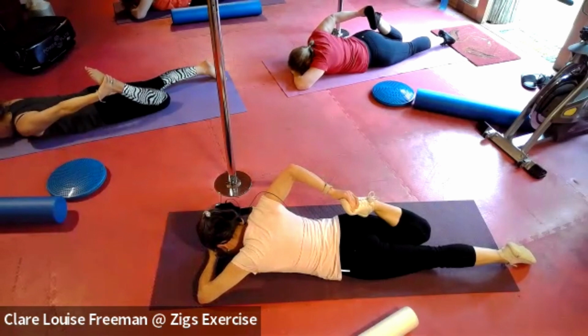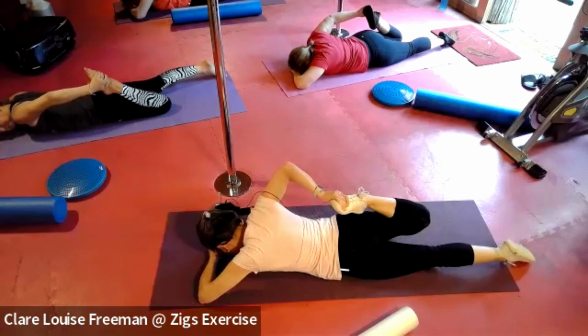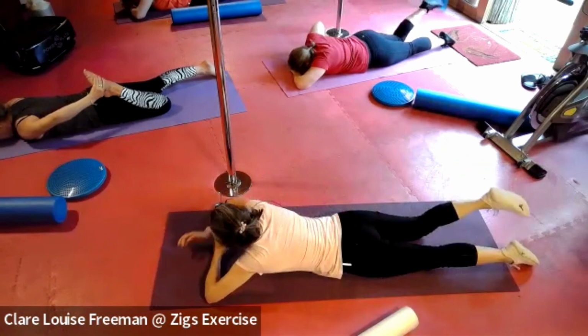Now, if you've got your heel on your bottom and you want to take the stretch further, keep the hip bone down but raise the thigh bone. So your thigh is just off the ground, but your hip bone, pubic bone, remains down. Just nudges the stretch on a little bit. Breathe. Okay, so let's release and give that a go on the other side.